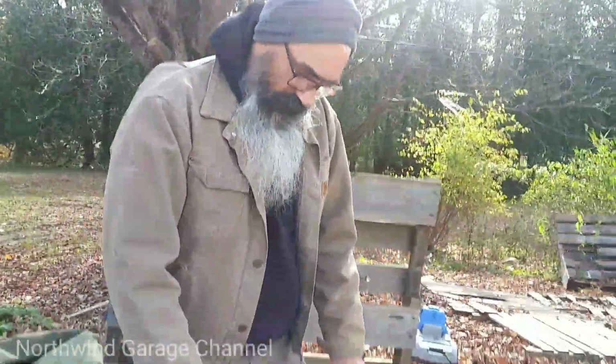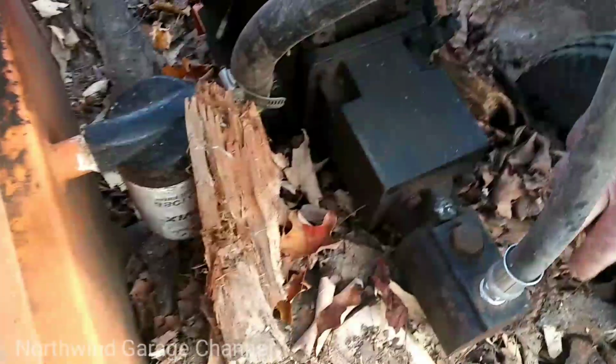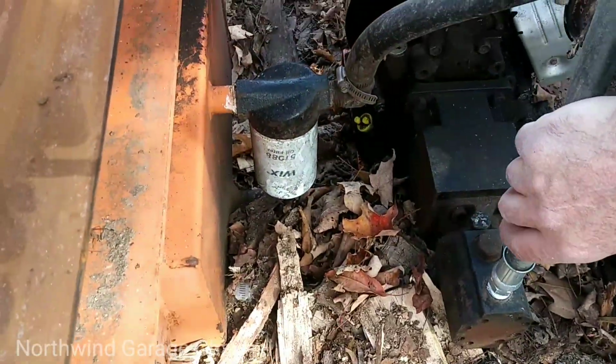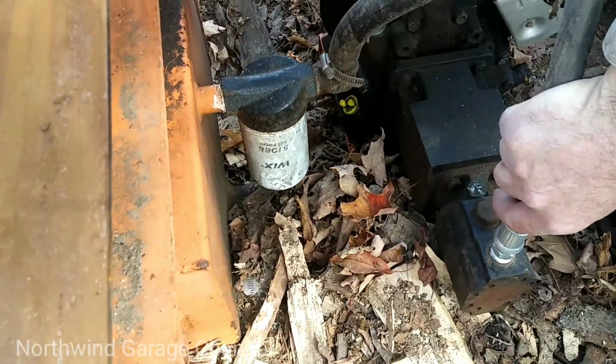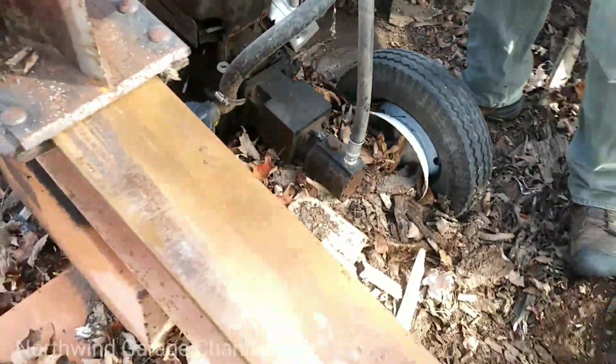It's got a two-stage pump on it. It's got a hydraulic filter, and I try to replace that every year or so, every couple of years. Works great.